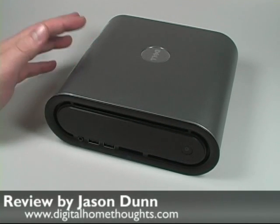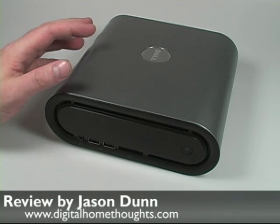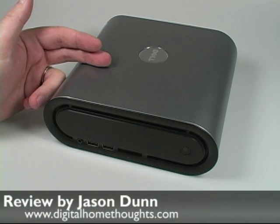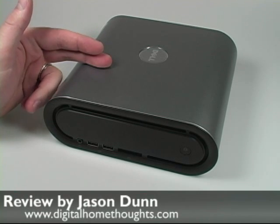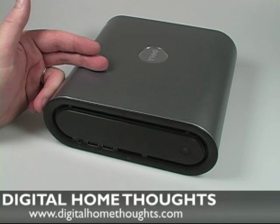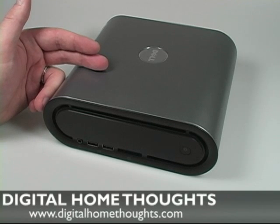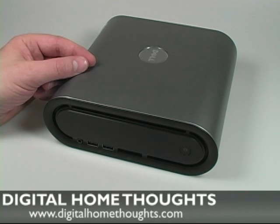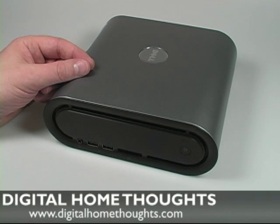There are certainly people for whom this device doesn't measure up. If you need it for gaming or need to store a terabyte of data, this is not the device for you. In its base configuration it's relatively low-powered, but I think it makes a great desktop for average consumers who want to edit photos or watch movies. With the right CPU you can even do video editing, though you'll be constrained by hard drive size.